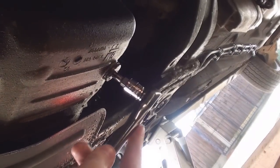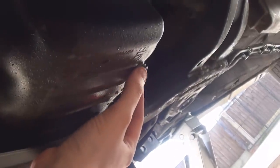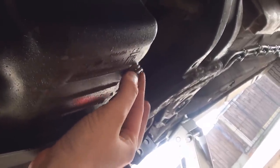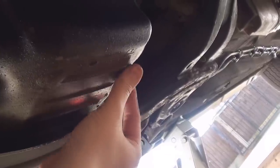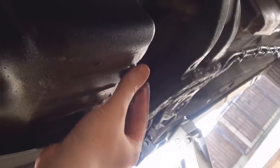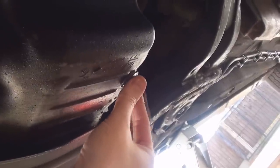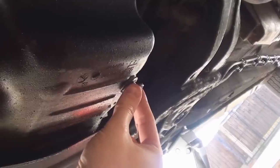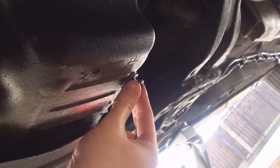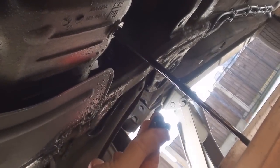Position the bowl underneath to catch the oil. Once you've freed it off, undo it with your fingers. It's a guessing game of how long the threads are going to be — you need to try and catch the bolt before it drops into the oil without getting covered in oil. We're getting towards the end now because the bolt is getting quite loose. Pull it away, hopefully hold it, and keep the oil going in the bottle. There we go — we have the bolt.